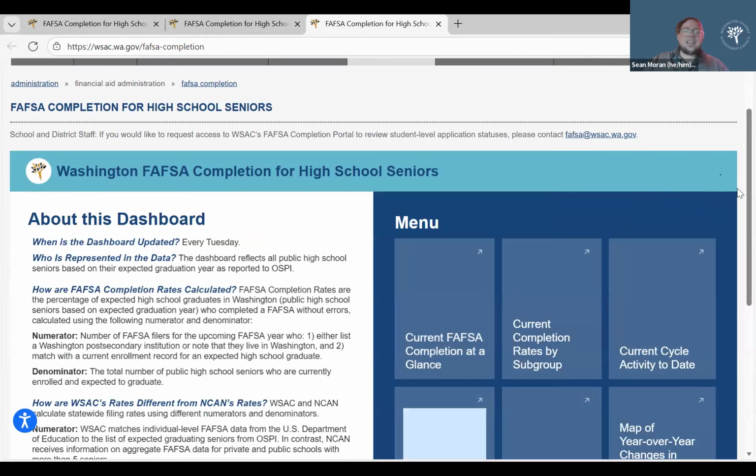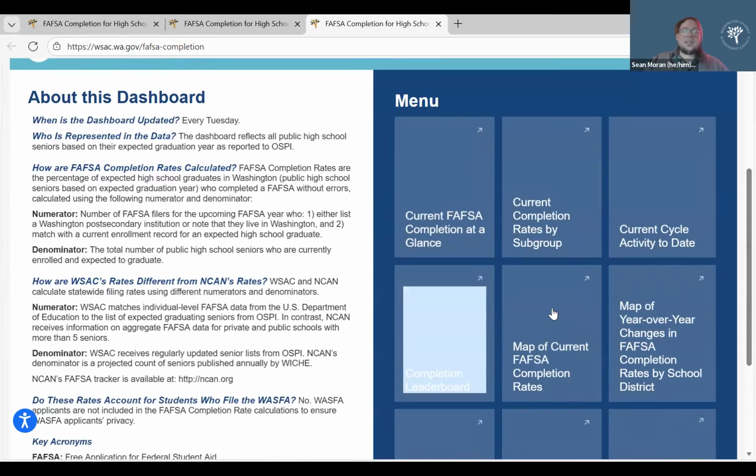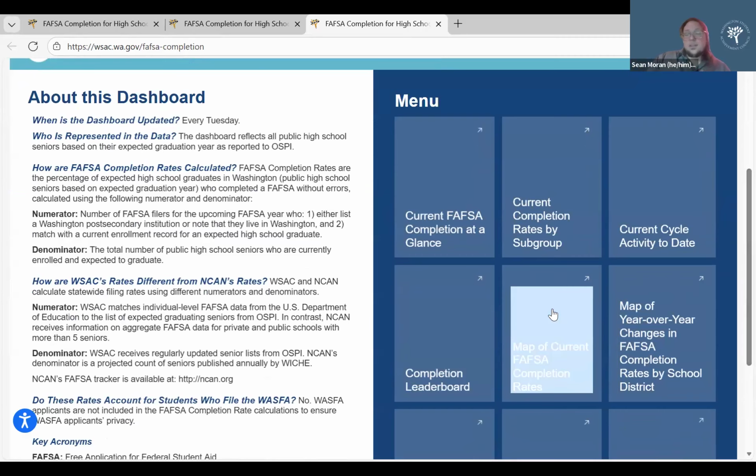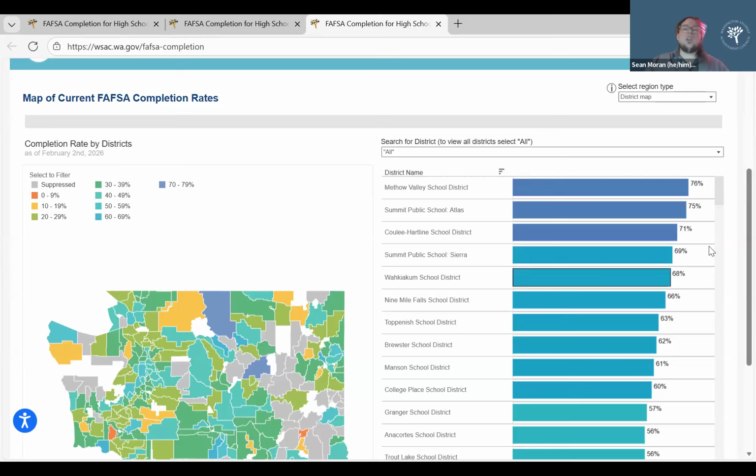Okay. The next thing I want to talk about was comparing other schools in your district or county, and also seeing how you can work together to build some of your financial aid events, some of your college access events, and so this is a way for you to look on the district level, but there's also other levels you can check into, including a school map view.